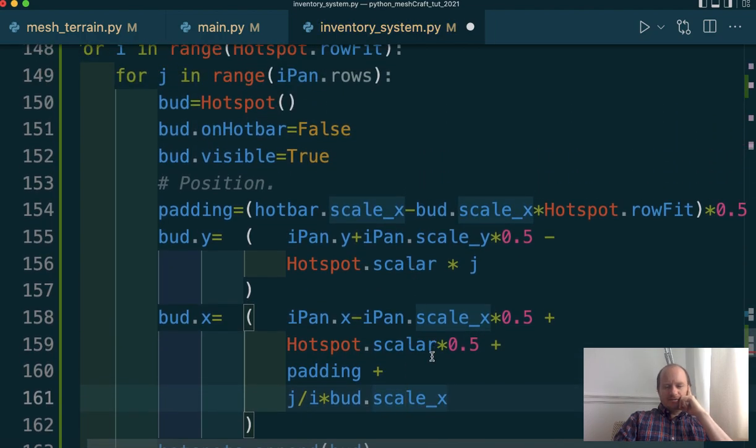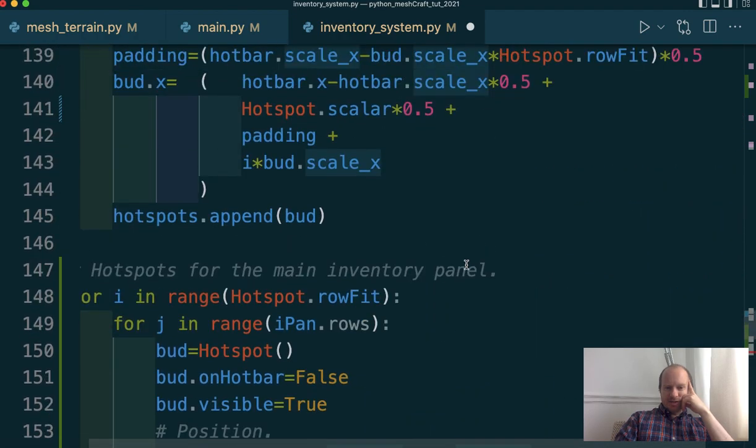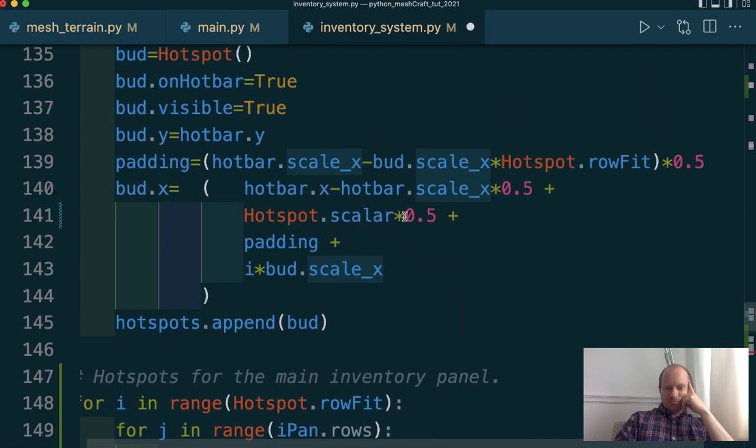Should it be the half? Notice I haven't done any padding yet on the y. Sorry, I'm getting confused with this. Why have we multiplied this by half? This should just be... Oh yeah, it is the whole scale there. Oh right, yeah.